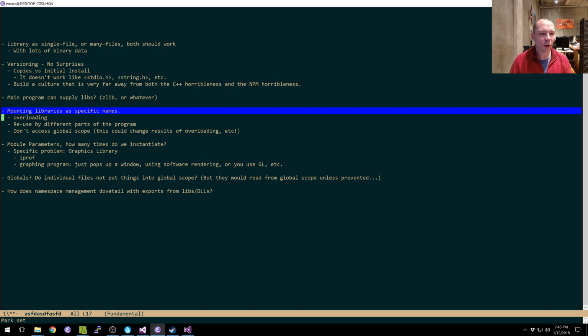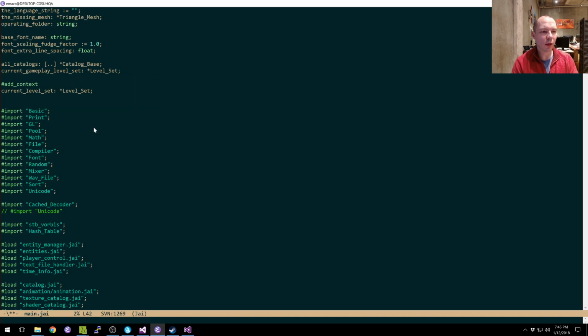So that's not that scary. The interesting thing is this global scope question, right? Right now, let's talk about what it might look like if you're namespacing. I might say import math. Right now, what happens if you import math is it dumps everything that math exports into your global scope, and math is parented under your global scope. So when it looks up identifiers, it goes all the way to the root, and so it can see the identifiers of your main program.